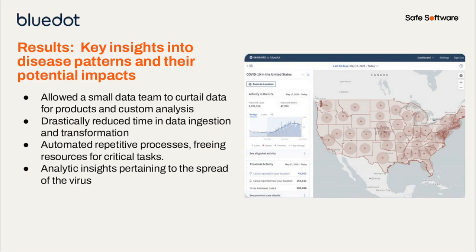As a result, because FME sped up their data ingestion and took care of all the repetitive data prep, the team was able to comb through tons of credible and already prepared data and construct more valuable insights into the virus spread. This includes insights such as social distancing metrics from the neighborhood level all the way to the national level, as well as risk of infectious disease importation from known hotspots. So that's a really cool story.